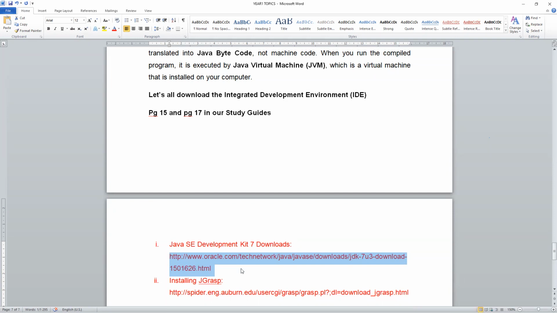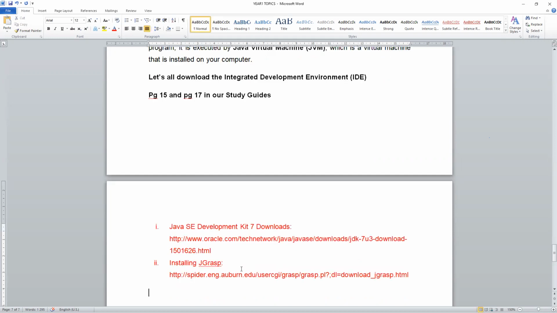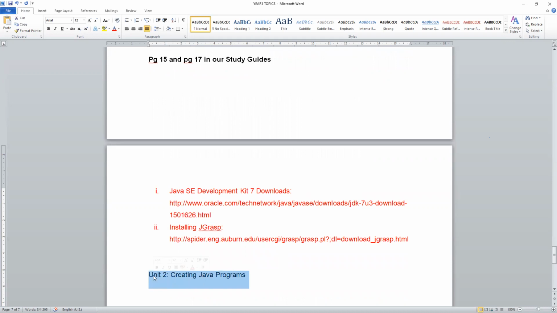We are now going to do the practical part. We are going to have an algorithm, and then from that algorithm we are going to design and write our first Java program. This is going to be our Unit 2 content, in our next lesson. But if you are facing problems, you can simply visit YouTube or any internet source where you can find how to install these tools, the Java kit and the jGRASP application, on your laptop.